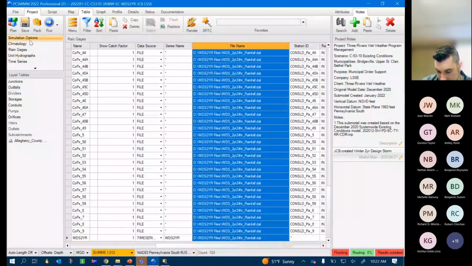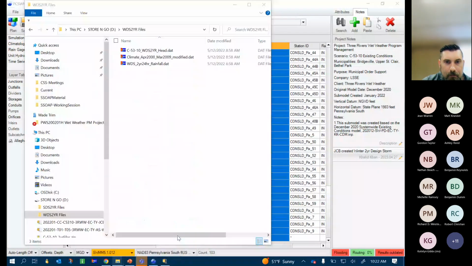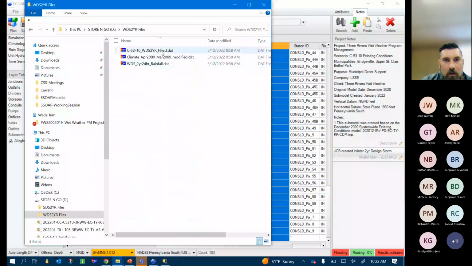All right, so next, so that's our rainfall. Next, we need to look at boundary conditions. So the files that are provided. We already went through rainfall. This climate file is specific to winter design storms. Any other files are going to represent boundary conditions.